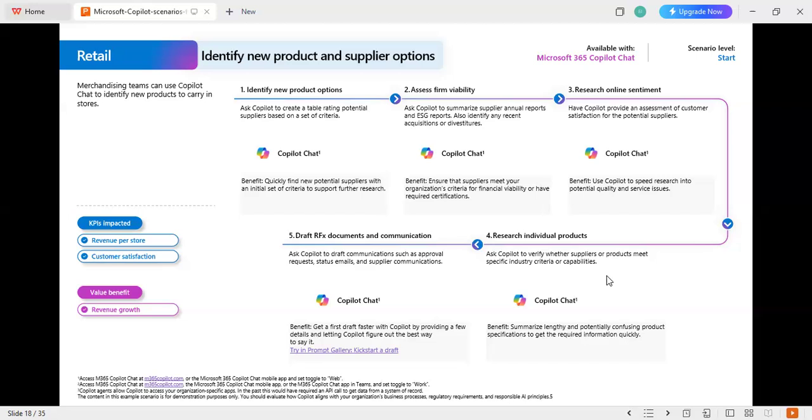And then you can ask Copilot to draft communications such as approval requests, status emails, and supplier communication. So all this, if you're a merchandising team, you can use Copilot chat to gain all this information.